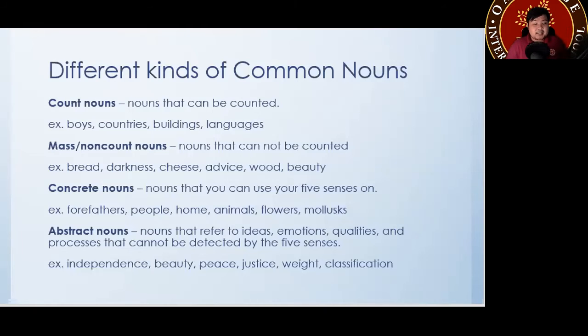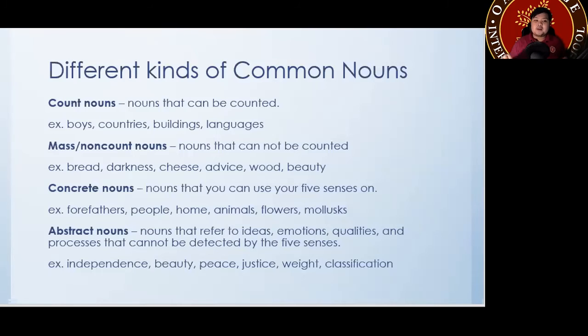Peace, justice, weight. Sir, we can feel the weight, how heavy something is. You can feel how heavy something is, but when you're talking about weight, you can't really use your five senses on the weight itself, right? And those are classifications. These are different kinds of common nouns. Again, when you're talking about numbers, you have count and mass nouns. And when you're talking about the perception of nouns, you have concrete and abstract nouns, right?